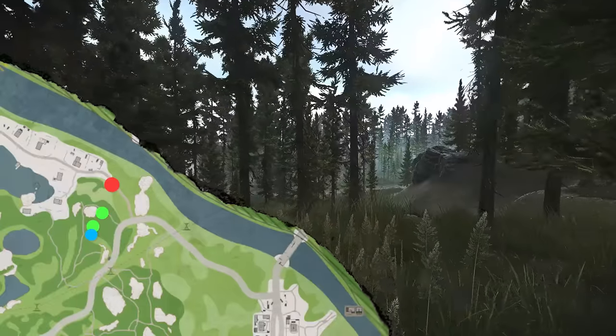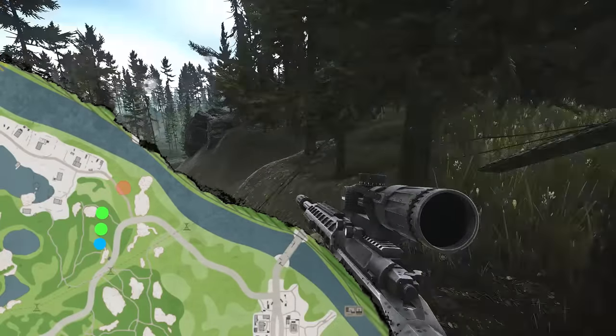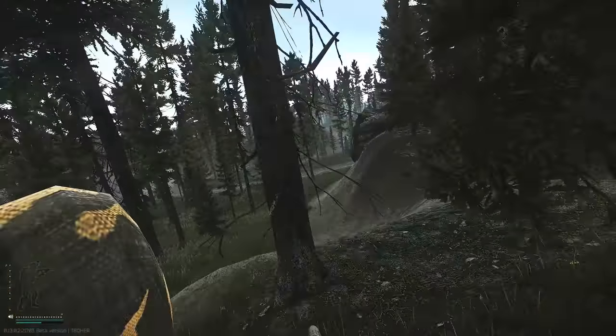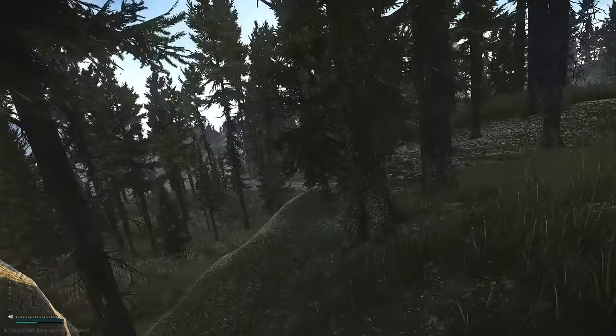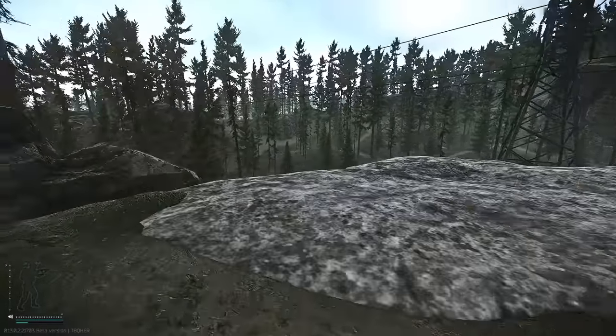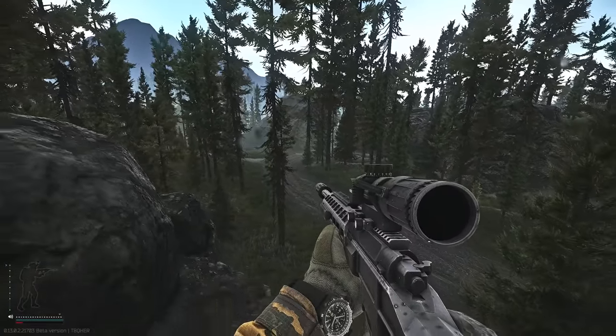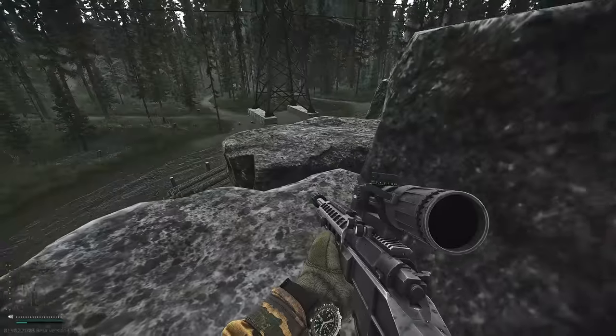Okay. So there's a third one running up on you, in the middle of the road. Got it. Can hit him. Take the shot whenever. How far did they go from us? Going around the rock. The left side of the rock or right? Left side. Okay, got it.